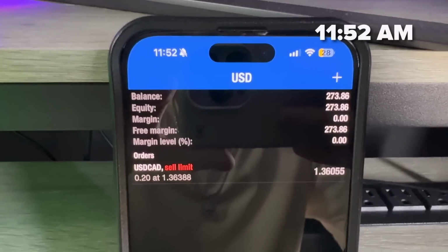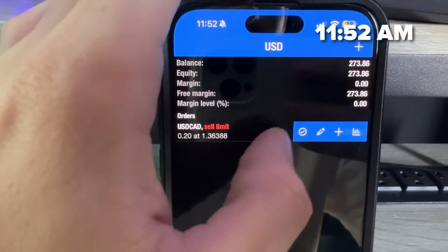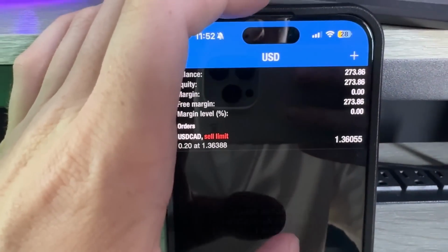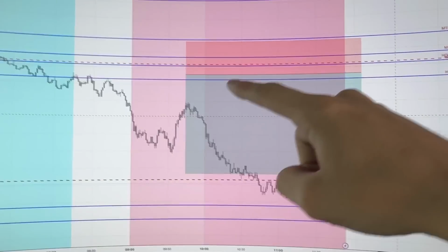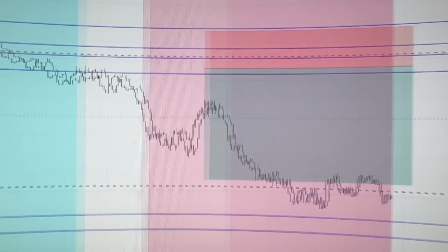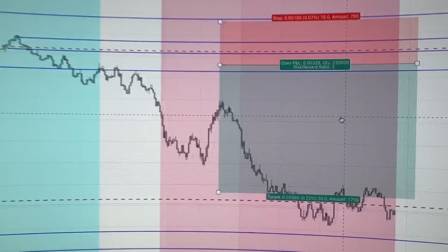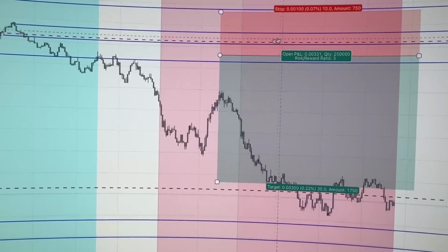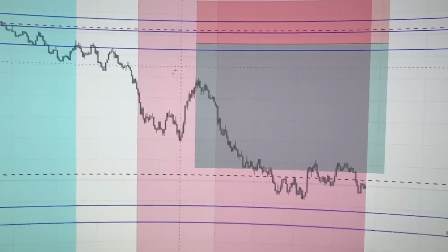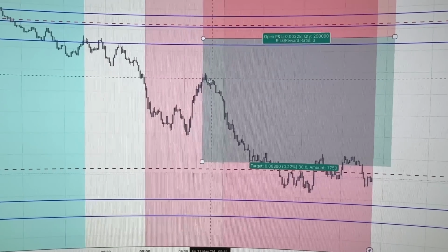Check it out, guys. You can see 11:52. We're gonna go ahead and delete the sell limit because it's already 11:52. We'll just come back next week. But notice how the analysis was on point. Price just didn't pull back by a few pips, but you can see price pretty much reacted off of this area of supply right here. If you notice, price reacted off of this one instead of the higher probability one, which would be this one here. So this is a low risk trade, but it did end up playing out from this supply.